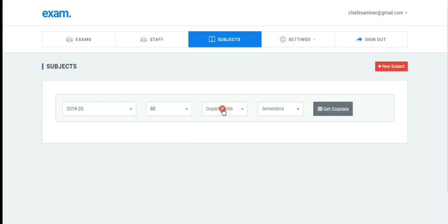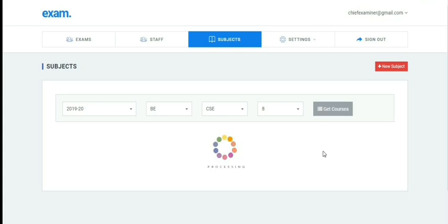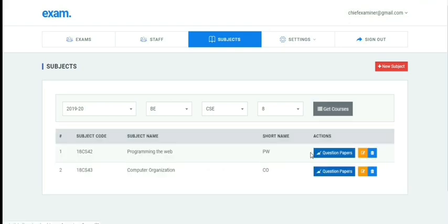This is all about the configurations. So the complete system is now set up to allot question papers to the faculties. Let me go to that particular semester and also show you those subjects which we have just created. You can find the list of subjects which are allotted for this particular semester. Since it is processing online in the cloud hosting, it is typically taking some time to load.